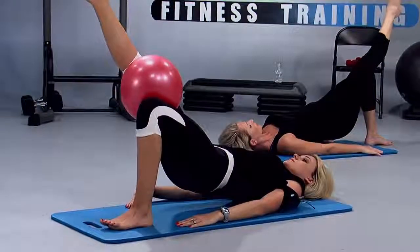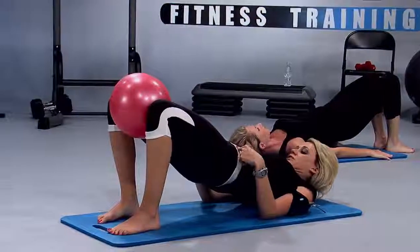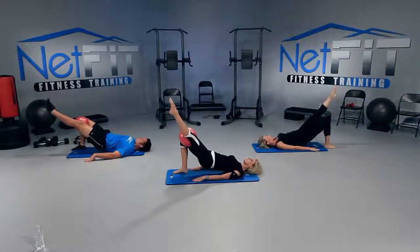4 seconds. And bring that right leg down. Look down, make sure your hips are level. One's not higher than the other. Bring up the other leg. Left leg up. 4, 3, 2, and down.